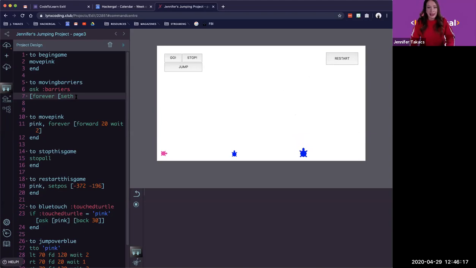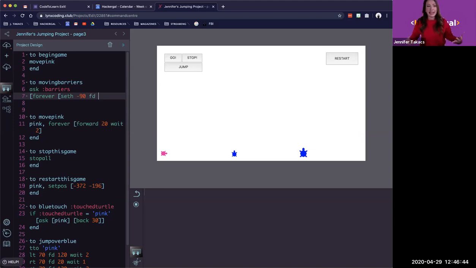So of course we want to use the set heading procedure, or SETH for short. And a neat trick you can think about is using negative intervals. A lot of people think of all of the numbers on the compass from 0 all the way to 360. Sometimes I like to do the reverse. If right 90 goes this way, then set heading minus 90 should go the opposite way. So when I type it, I do negative 90. And then I'm going to type forward.